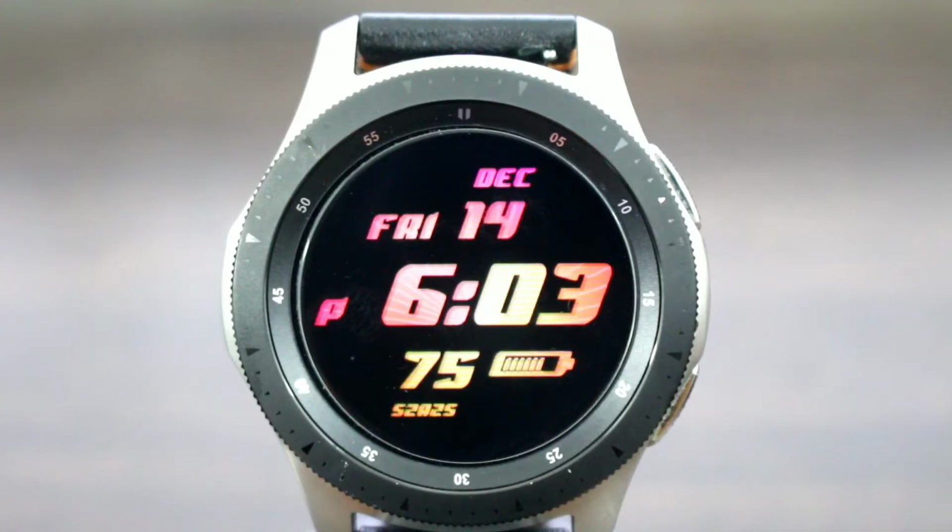Then you get your date. Of course, you get your battery percentage. Right up under the battery percentage, you will get your step information if you need to keep up with your step status, okay? Get nice big bold digital time in the middle. This is definitely not a bad look by Charles. I love the font on this one. I like when they change up the font. Give us something different. This one's nice.